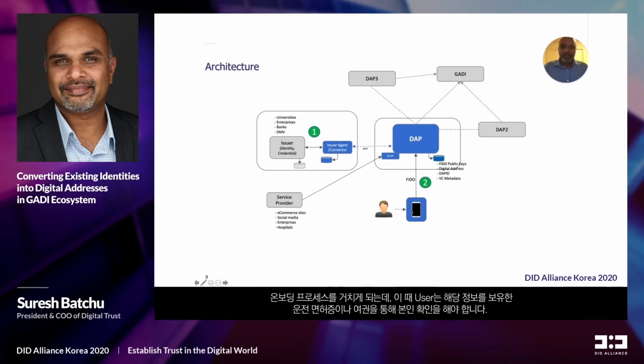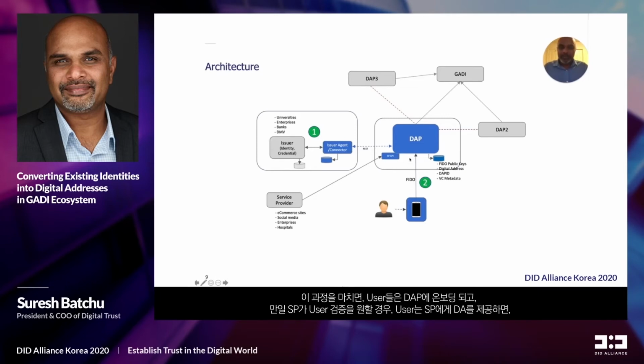He will take that and go through the onboarding process, where the user has to provide some proof that it belongs to them, like either a driver's license or passport. That information will be collected from those documents and presented to the DApp, and that's how they prove their identity. Once the identity is proven, they can claim their digital address. And this is how the issuers can issue the digital address and users can claim their digital address.